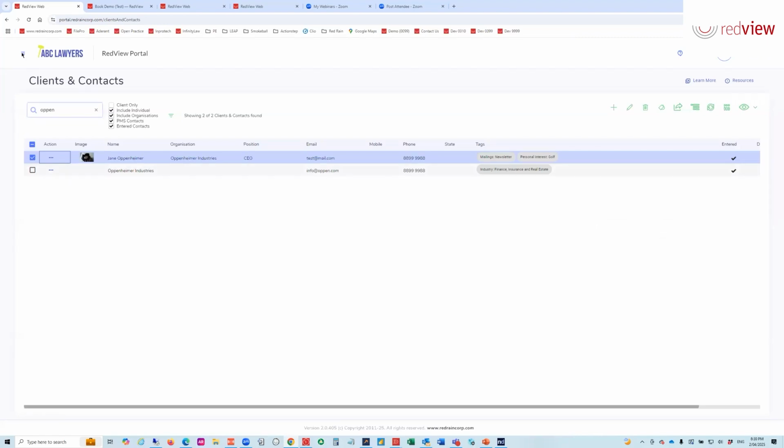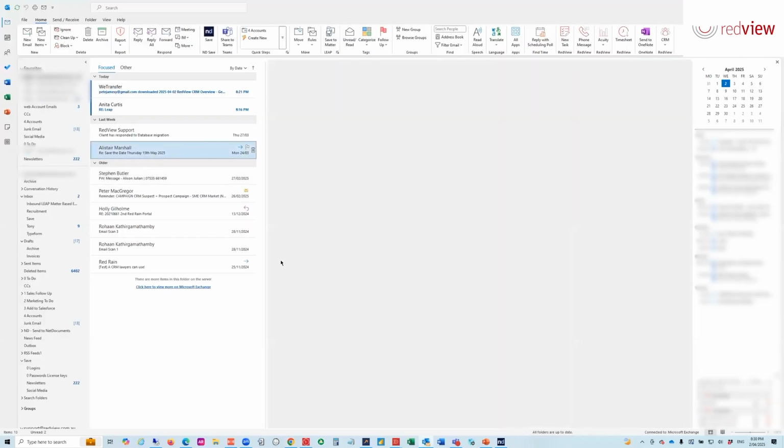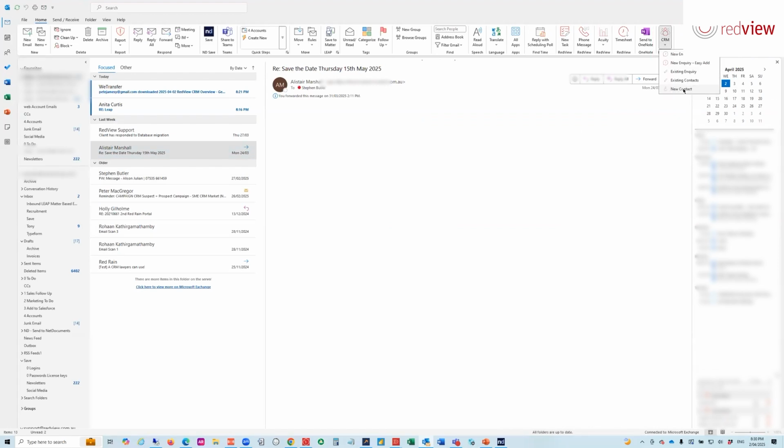If I then go to capturing new contacts, I select that Alistair is a new person we want to get into the database. In our Outlook add-in, we have a new contact item.